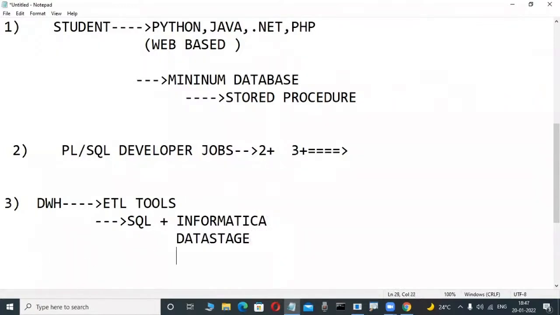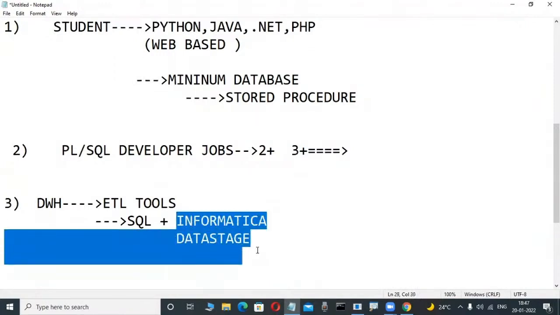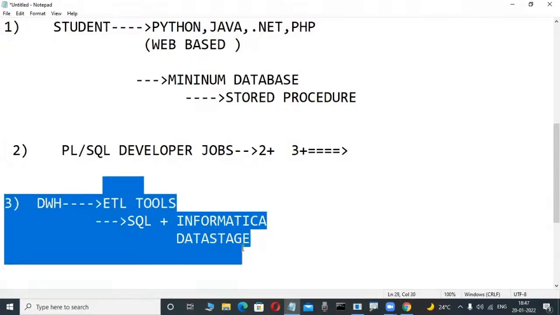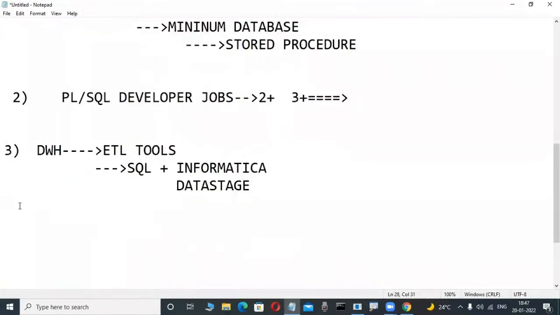Again, Talend is a tool. These ETL tools have a graphical user interface. They are learning it, meaning minimum knowledge of SQL is required. That's why they are learning these courses for these jobs. Again, yes, business analysts are there, that is a reporting programmer. They are learning only reporting tools, and in an easy way they are getting jobs.